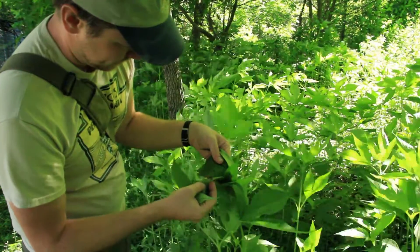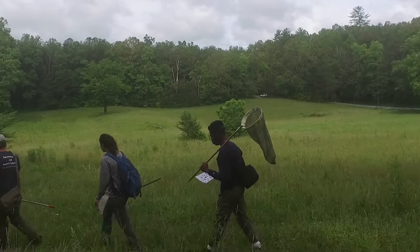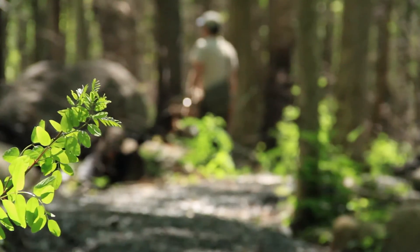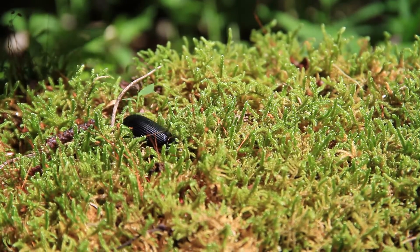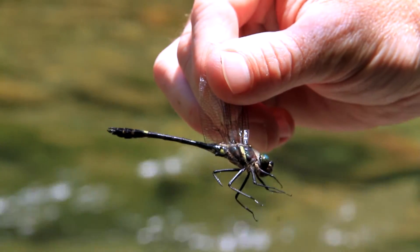Insects are fascinating to me just because there are a million species that we know of, and an estimated several million to upwards of 80 million species worldwide — many of which we may never know before they become extinct, probably due to climate change and habitat destruction. It's fascinating how the diversity of behavior and the qualities they have become engineered over evolutionary time make them very complex organisms in very tiny little packages. They're perfectly engineered to do whatever they're supposed to do, and there are just so many species, so many different groups of them — it's just incredible.